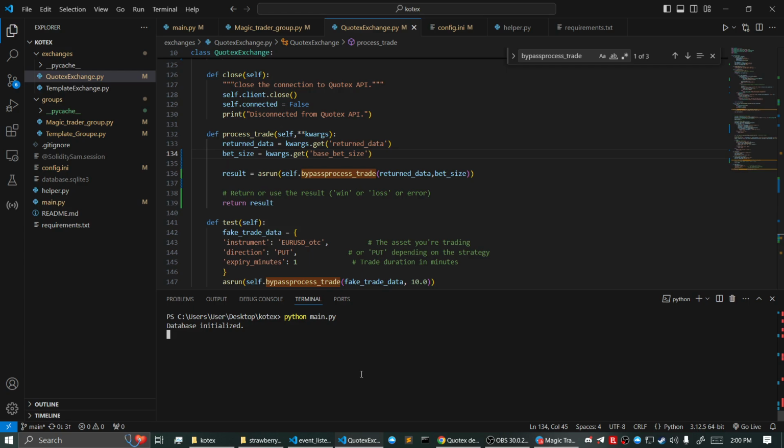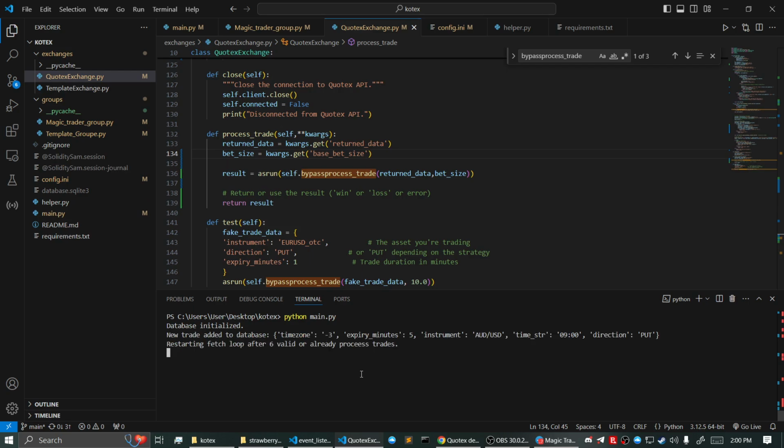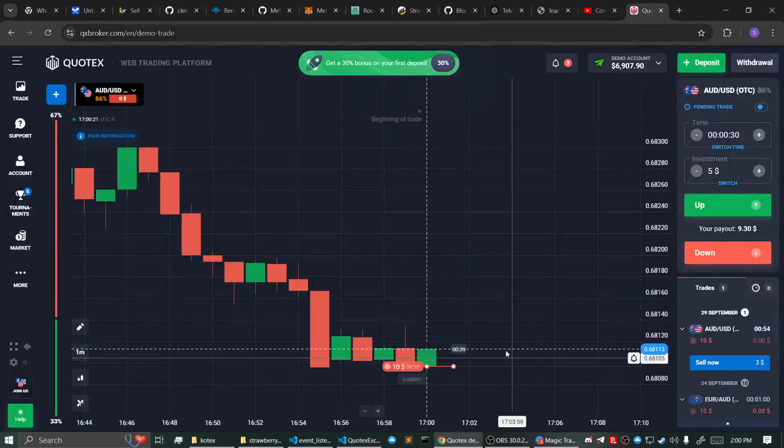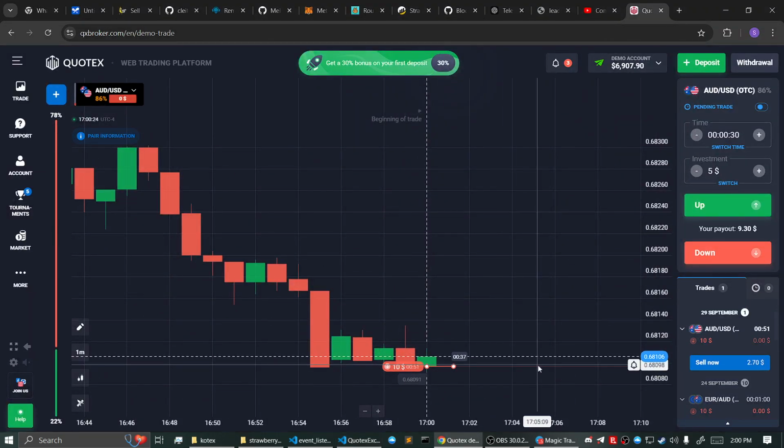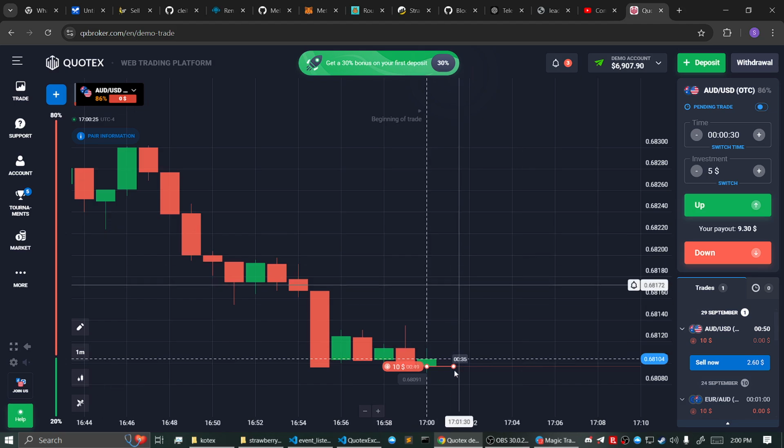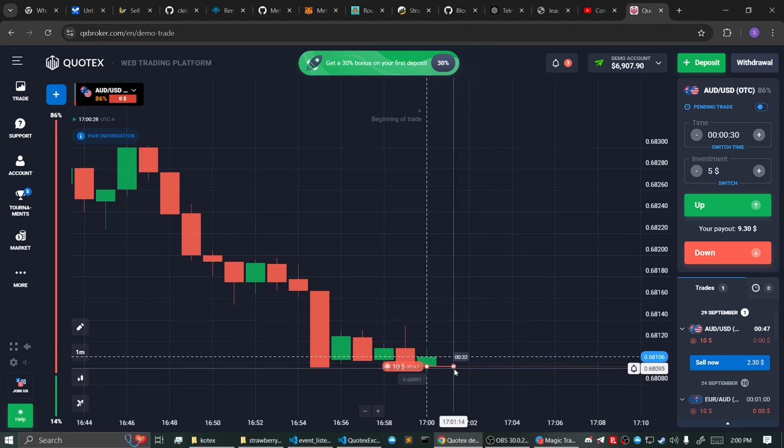Okay. Okay, we have a valid trade. What I want to test too is the Martingale. If it fails, we want to double at 20, then 40, and then stop. Let's see how it goes.